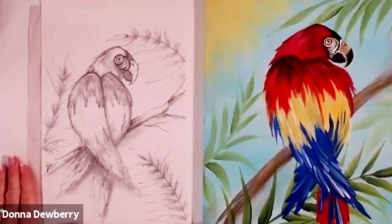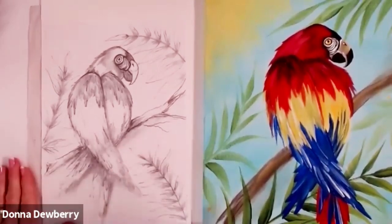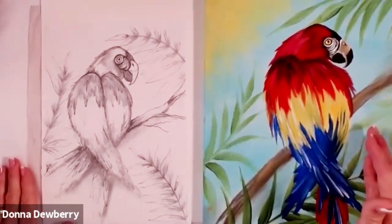Hi guys, I'm excited to share with you a sneak peek at what we're going to be doing on the One Stroke Advantage. We'll have different opportunities each week during the month for $9.95 to come in and share different aspects of painting — tips, tricks, and hints. Once a week on Fridays, we're going to be doing special exclusive lessons. This is just a fun little project where I'm going to share the aspects of drawing and what happens as we take it to painting. Let's get started.